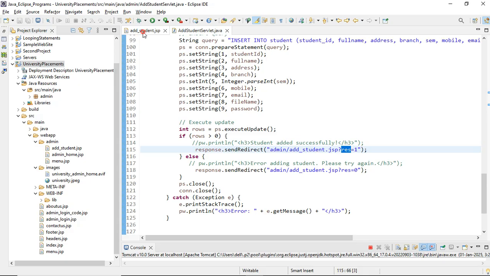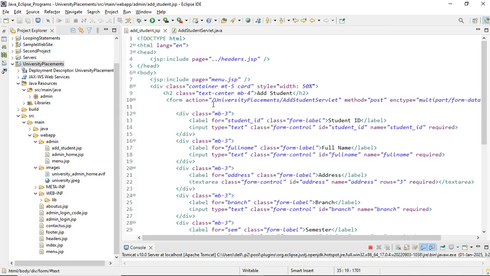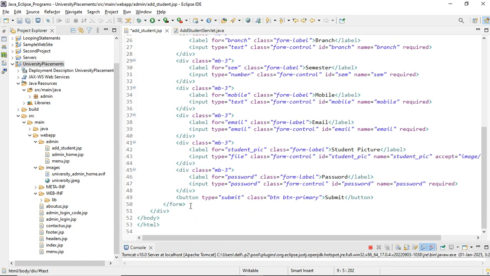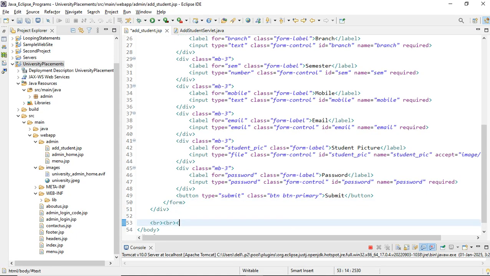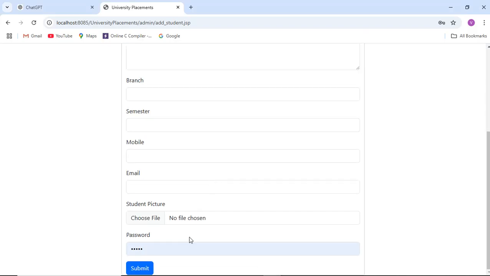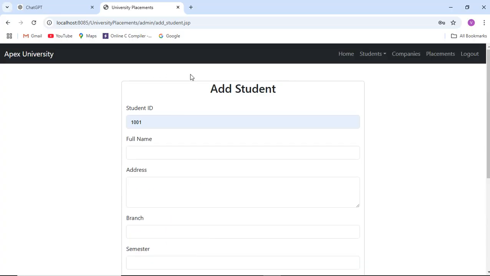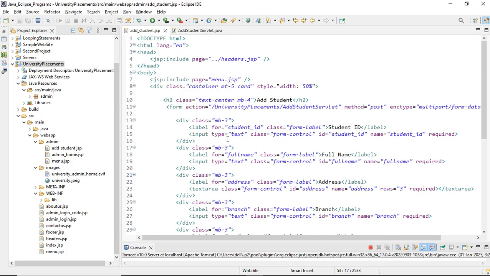So in this particular JSP code, wherever you want, you can write the code. Here I can write it, no problem. Wherever you feel you can write it. You can also write at the end, and I write some break lines so that some gap will be created. Where you want to show the message, beside this submit button or at the top, you have to decide yourself. As it's a very big form, I'm going to add the code here.